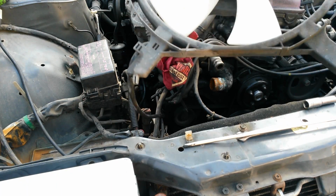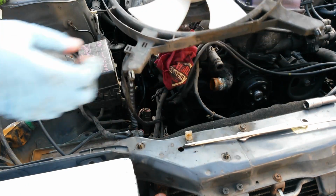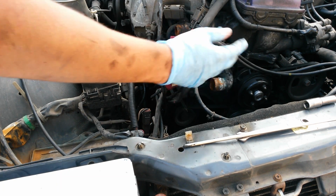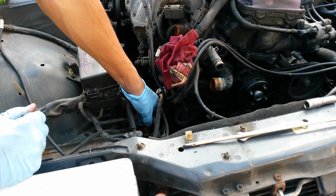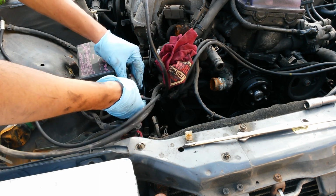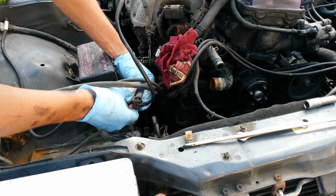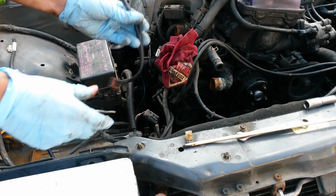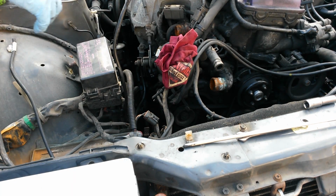Here's the AC fan, which was in front of, or actually behind, the clutch fan. The connector right here just slides onto this one little pin, and after that, it can just be disconnected. So there's the AC fan disconnected now.